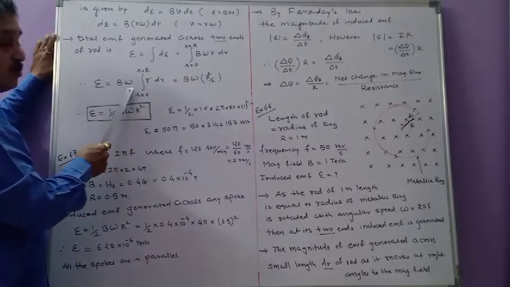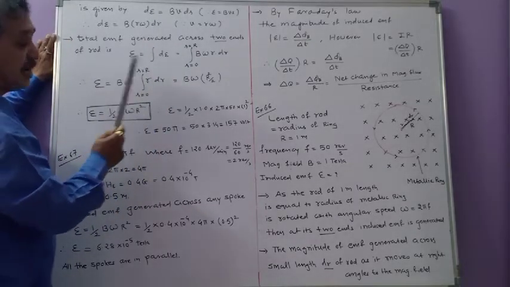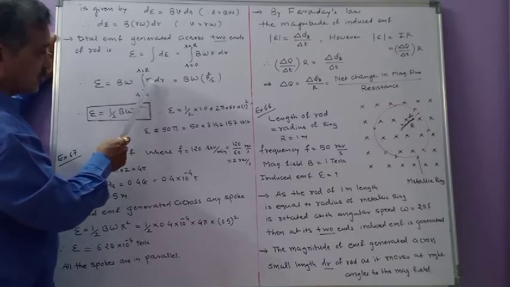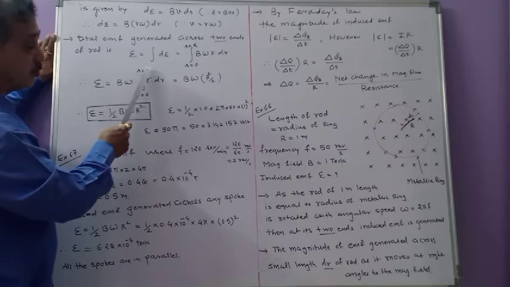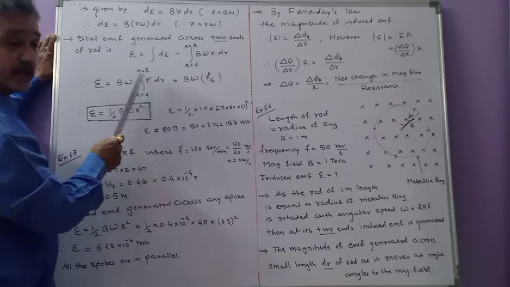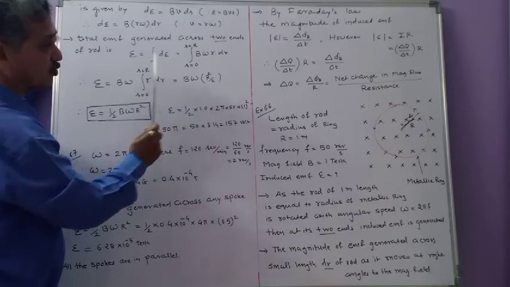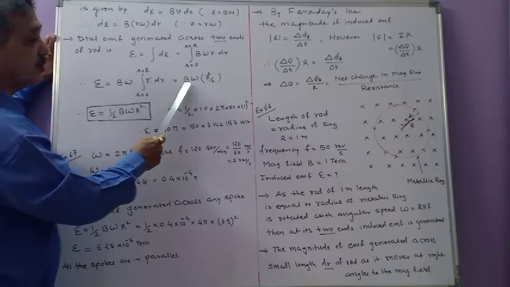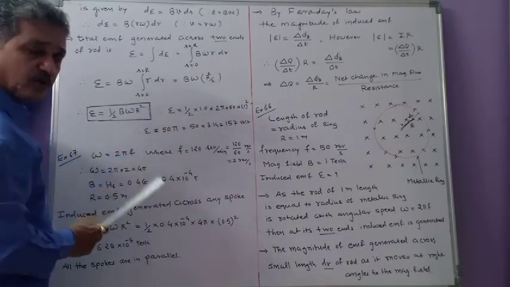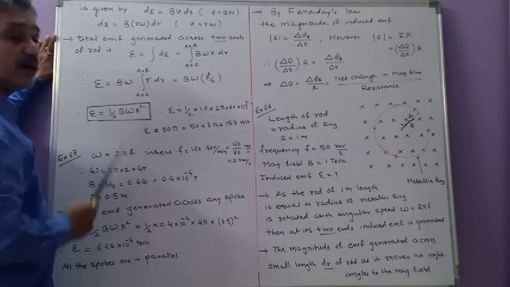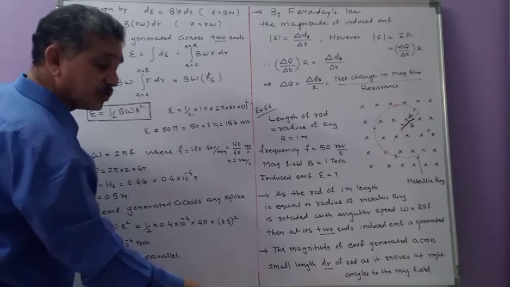Therefore B omega being constant from outside, integration of r dr, और integration of r dr क्या आएगा? r²/2, और small r की जगह पहले capital R put करें तो capital R²/2, और 0 put करेंगे तो 0 मिलेगा. मतलब क्या? Capital R²/2 minus 0 becoming R²/2. So this induced EMF equal to B omega R²/2. So one can say this induced EMF equal to 1/2 B omega R². So B, remember this equation also.